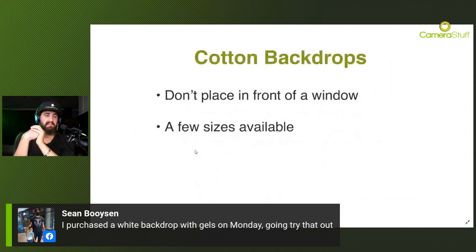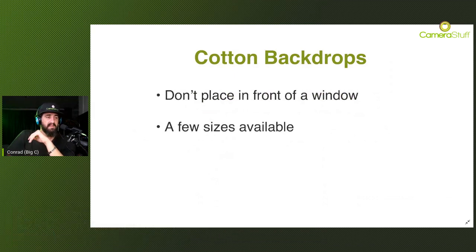Hopefully I've illuminated you with some extra knowledge concerning backdrops - be it paper, PVC, cotton, or collapsible backdrops - and how to take care of them and prolong their life. To quickly reiterate: PVC is good if you have a studio and want a white backdrop, especially if you do messy photography or expect a lot of traffic, footmarks, or liquid damage - because it's easy to clean. Just clean it after every use so it doesn't discolor over time.